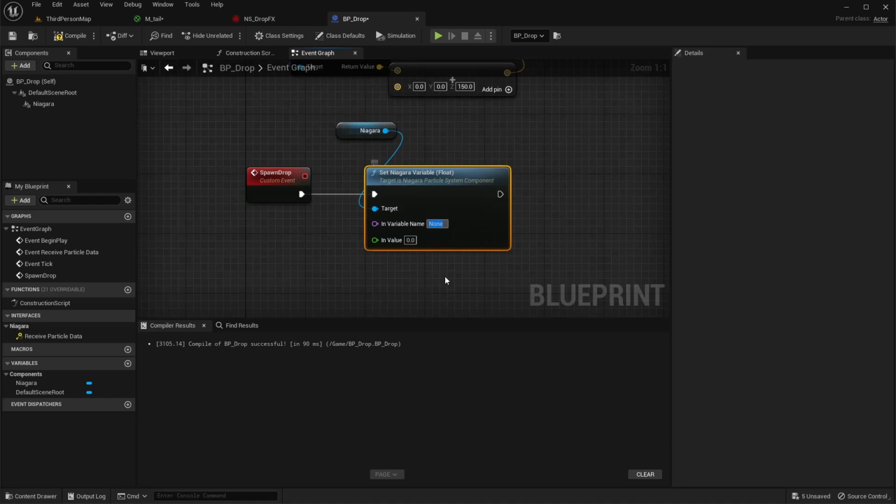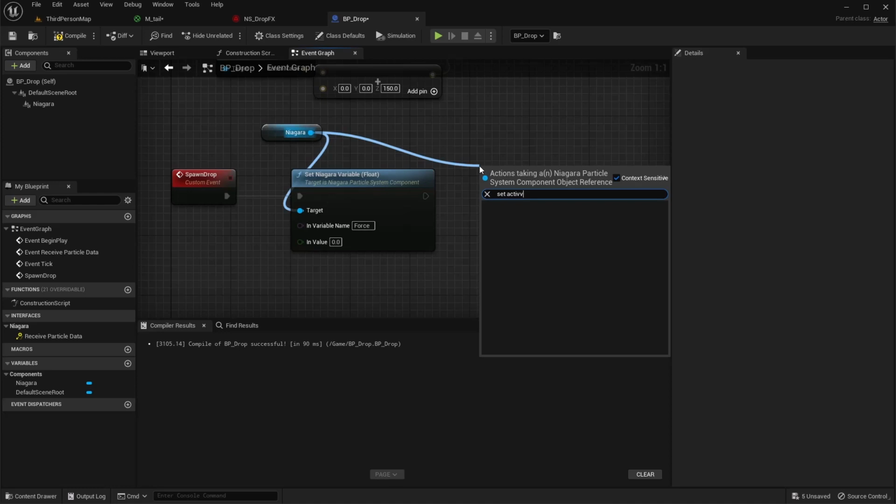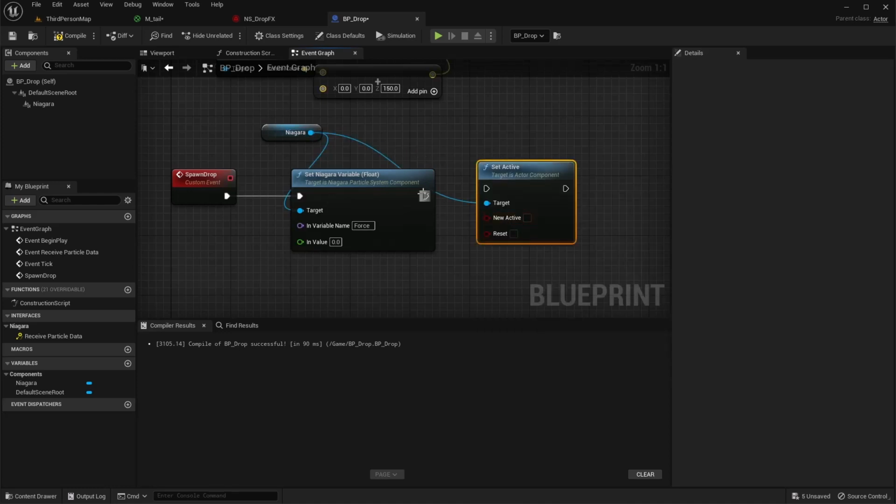And again, we're just setting the force here back to 0, so make sure this is 0. And then I also want to come off this Niagara system and say set active.